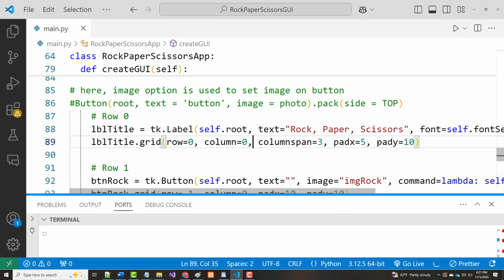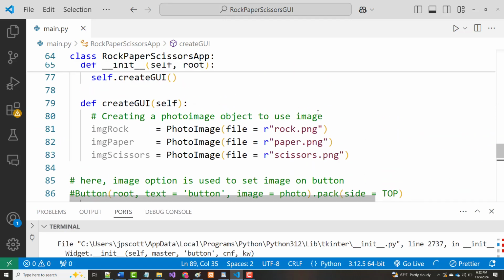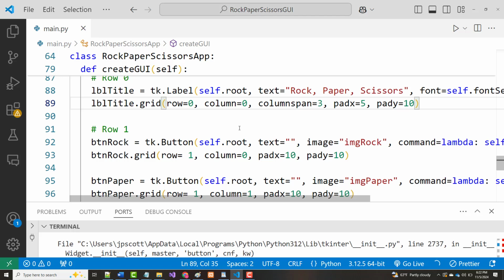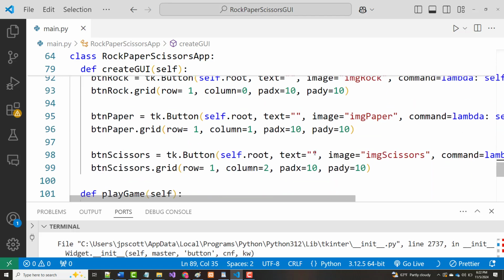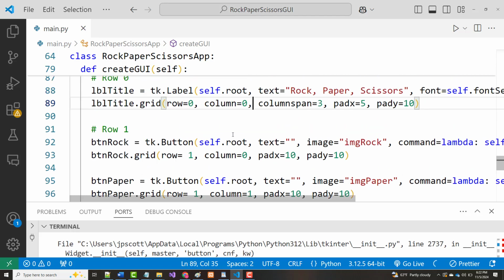Still getting errors, it looks like. Image rock does not exist. IMG rock. Rock.png, paper.png, scissors.png. IMG rock, IMG paper, IMG scissors.